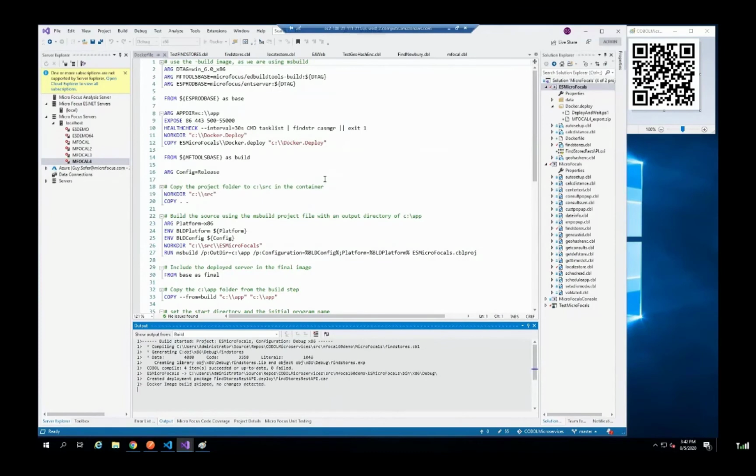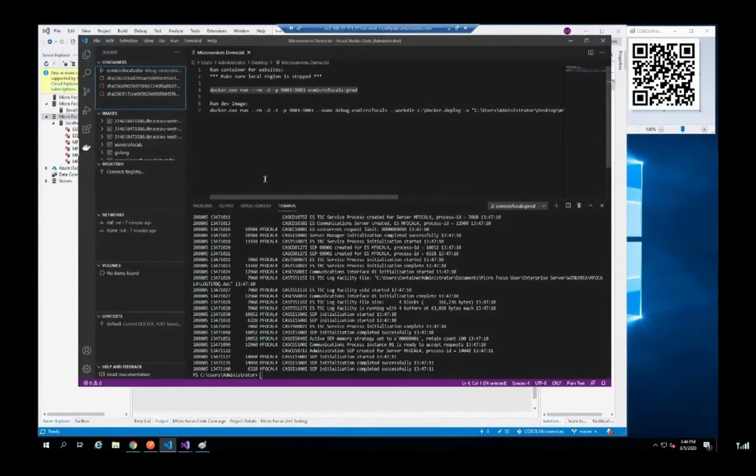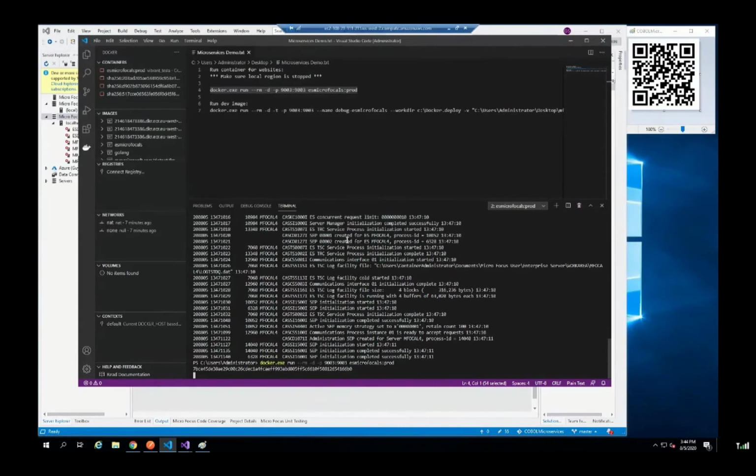And what this will do is actually create the Docker image that contains everything that is needed to run this service. This was the development container that we're using to develop and debug it. But now what we want to do is actually expose the real container that includes the service to the outside world. So for that, we'll stop the development Docker container and we'll start our production Docker container that is just a copy of our development.